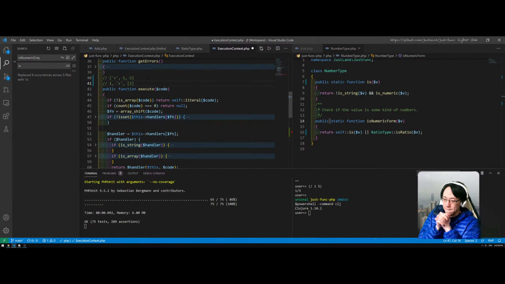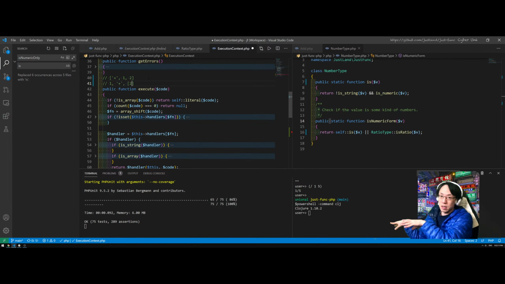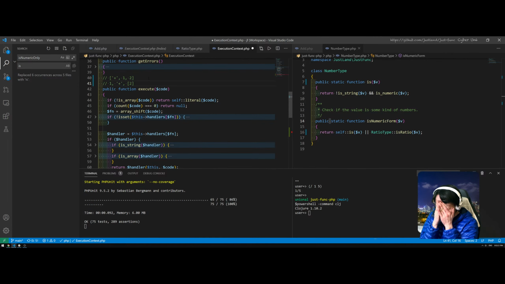So maybe at the end we don't even need the add class. It's completely not necessary. Maybe that's what we will end up with.